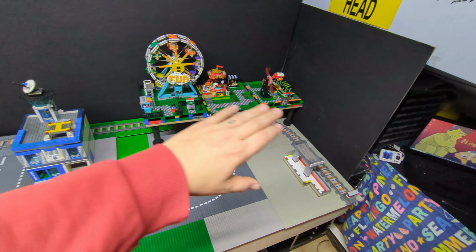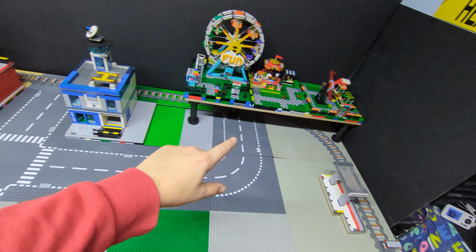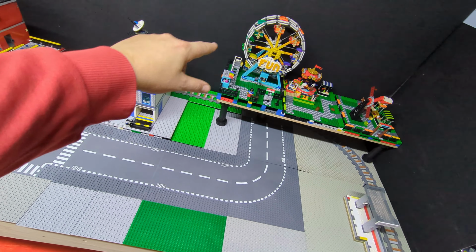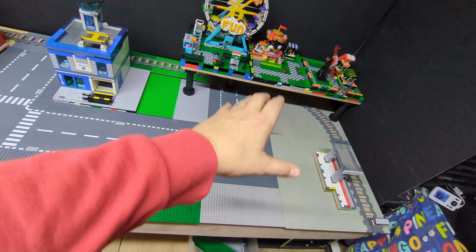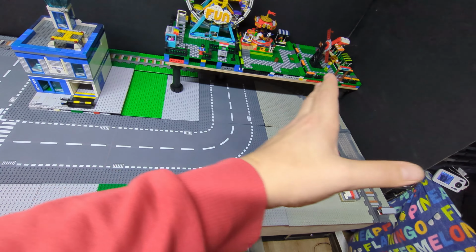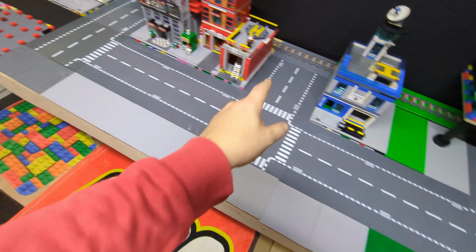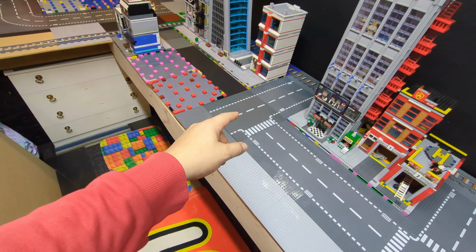Stands a very good chance it will move around again, but for now I think I might have some sort of a layout sorted. Let me know what you think. So I'm thinking we got the train station here, have like a little fair area up here where you'll have some stairs coming up to get into the fair. Road coming underneath, have a shop or something underneath here, tunnel on each end. Then we've got the road that will come down and it will branch off to different parts.